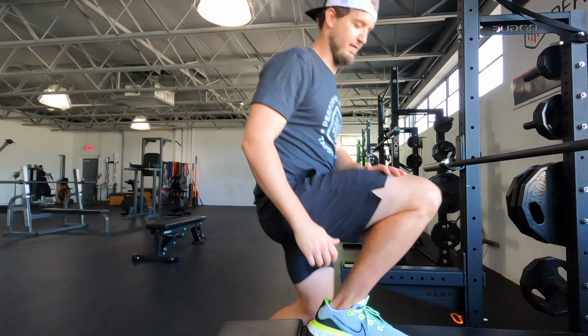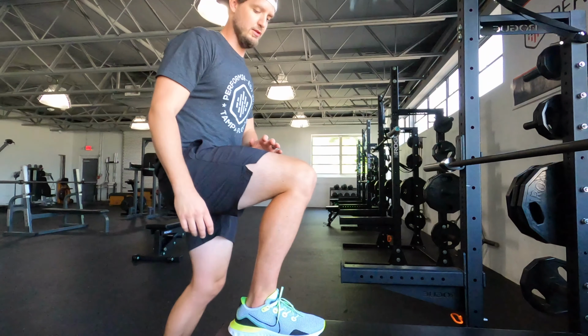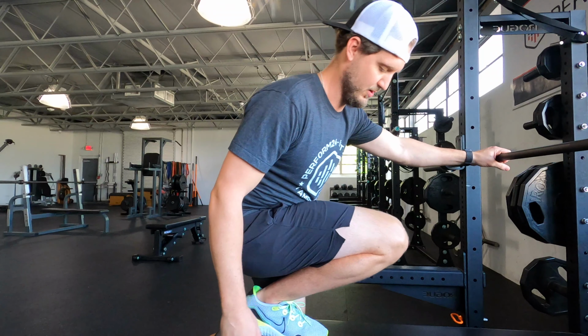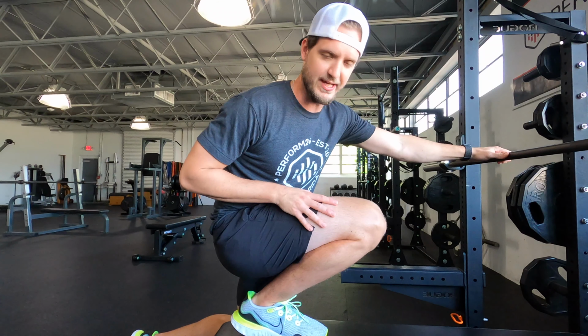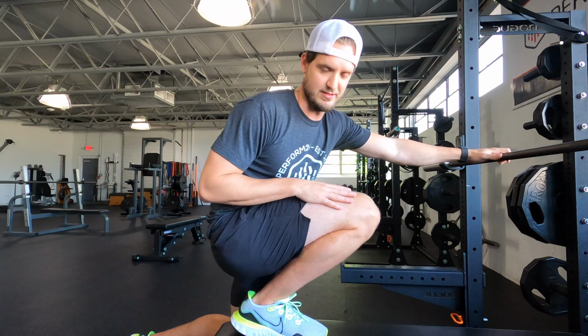If you don't have mobility, if you can't get to full knee flexion, and what I mean by knee flexion is if you can't get your calf to your hamstring, right? So if you can't get into full knee flexion with weight under this, right? So I'm putting all my body weight on this at full knee flexion, my calf to my hamstring. If you can't hang out in this position, you're not gonna like to squat.